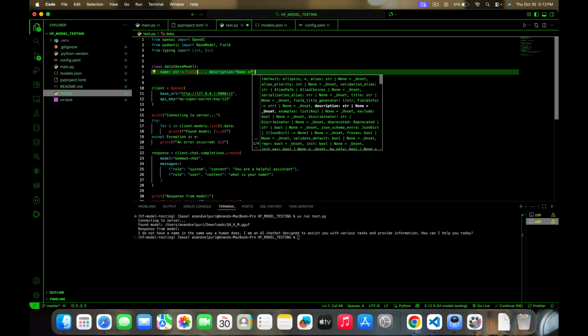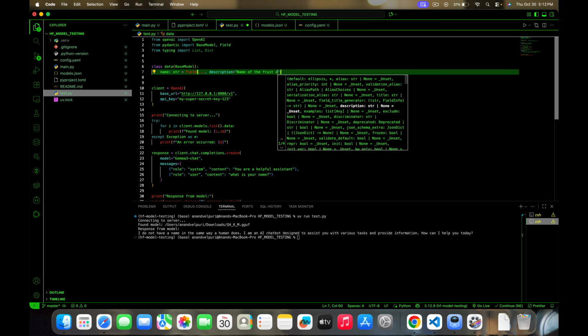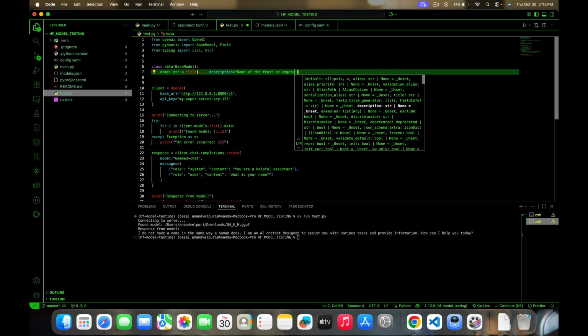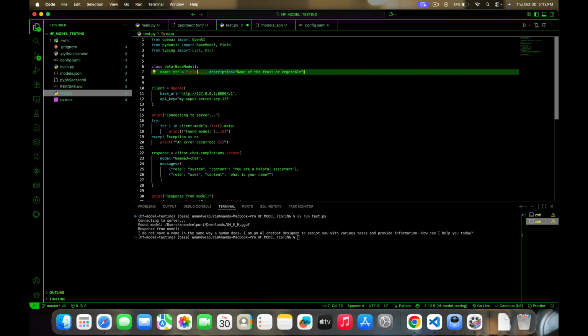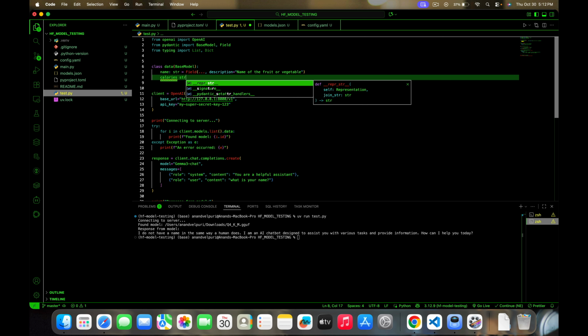Name of the fruit or vegetable. And next, calories, which is a string again.